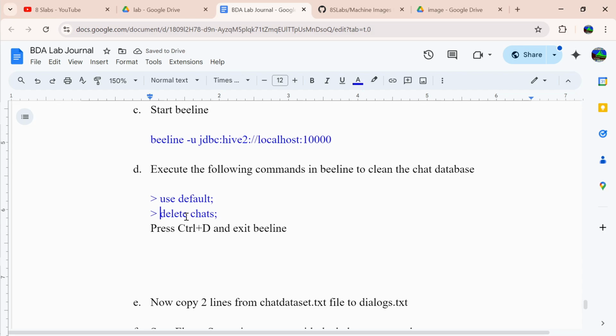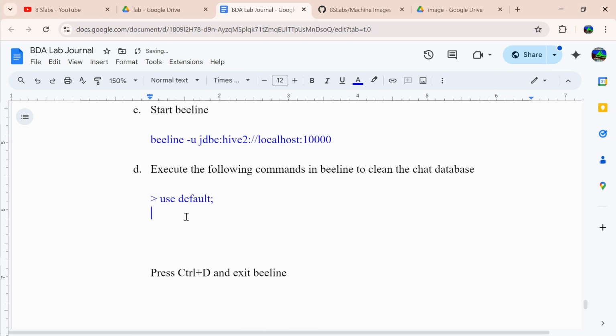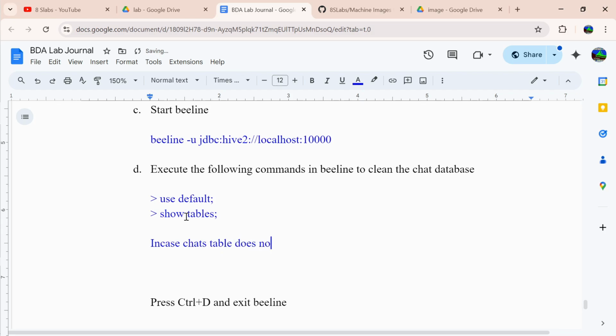We don't want to delete the records, so this is not what we want to do. We want to do show tables, right? In case the chats table does not exist, use the below query to create the chats table.